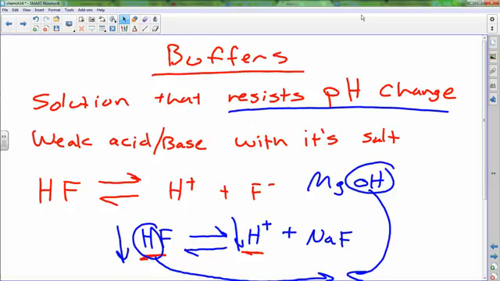But for tomorrow, do 14.8. But let's see. I've got to look because I don't think I was going to have you do all of those right away. Yeah, why don't you just do 1 and 2 on 14.8? Those shouldn't be too hard. They're basically just the simple neutralization problems we looked at. So do those. We'll have solutions tomorrow, and then we'll move on from there.